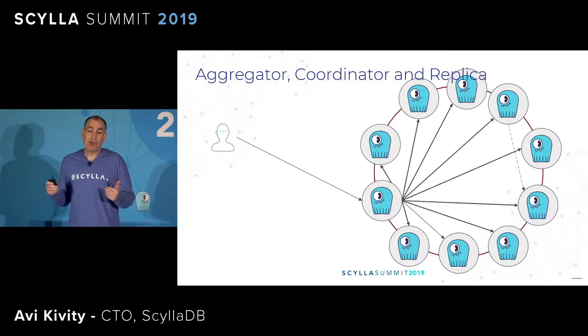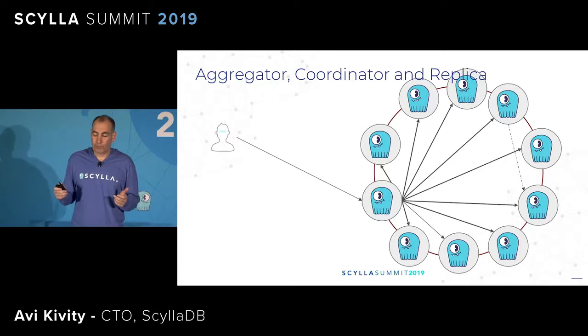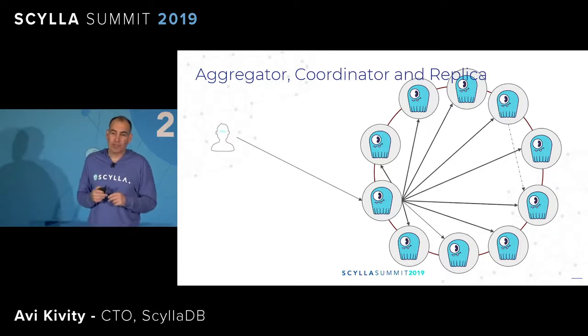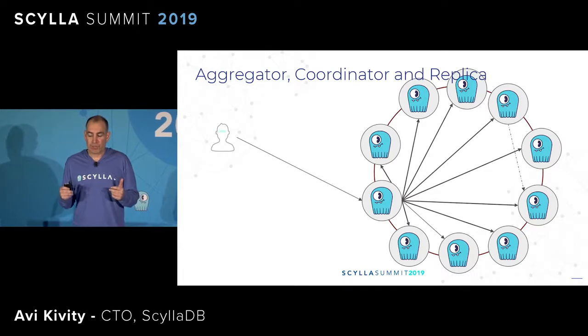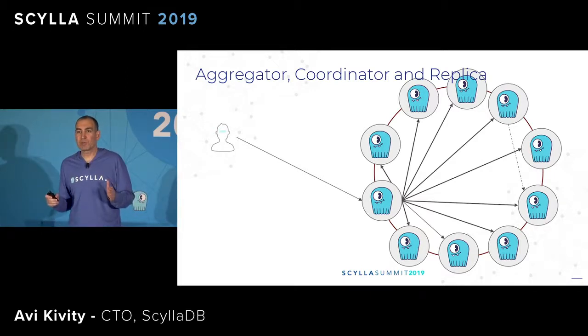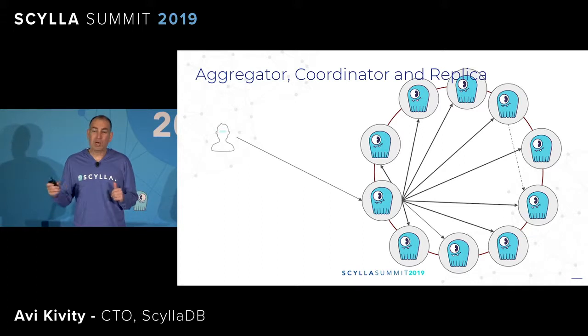So what we do now is we add another level of coordination. We can call that new level the aggregator. The client will be issuing a call to the aggregator, and the aggregator will be issuing calls to every node and every shard, and each of them will coordinate just for that particular shard. So this is the place where we're running all of the queries in parallel. And then each coordinator will talk to the replica in order to do reconciliation.